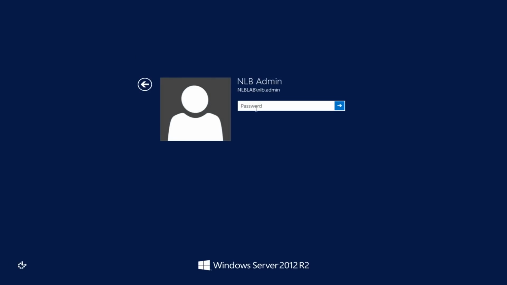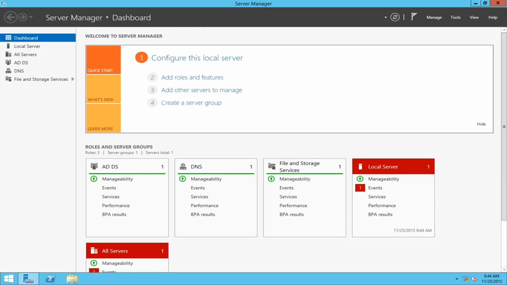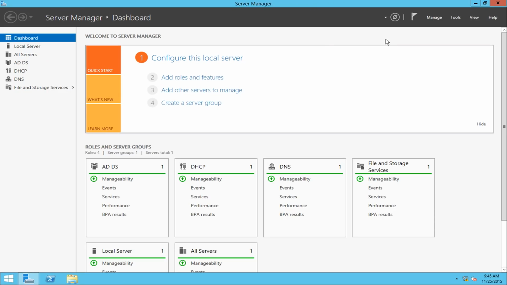DC1 is my primary DC, DC2 is my secondary DC, and they are currently located in different sites. So the general idea here is that when the domain controllers are located on different sites, instead of using the intrasite replication, which occurs almost immediately, this is going to occur for the default time scale, which is 180 minutes. So in my scenario, I will go ahead and will force the replication, because that won't occur, so you won't be able to see the changes that I did.